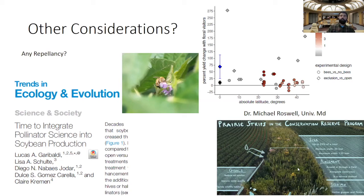But on the other hand, especially with a flowering fungicide application, there could also be some repellency effects. There are anecdotes that suggest that stink bug pressure will be lesser in fields that receive it than fields that don't. Pyrethroids, as their concentration declines, do have a slight repellent effect on many insects, not all, but many.